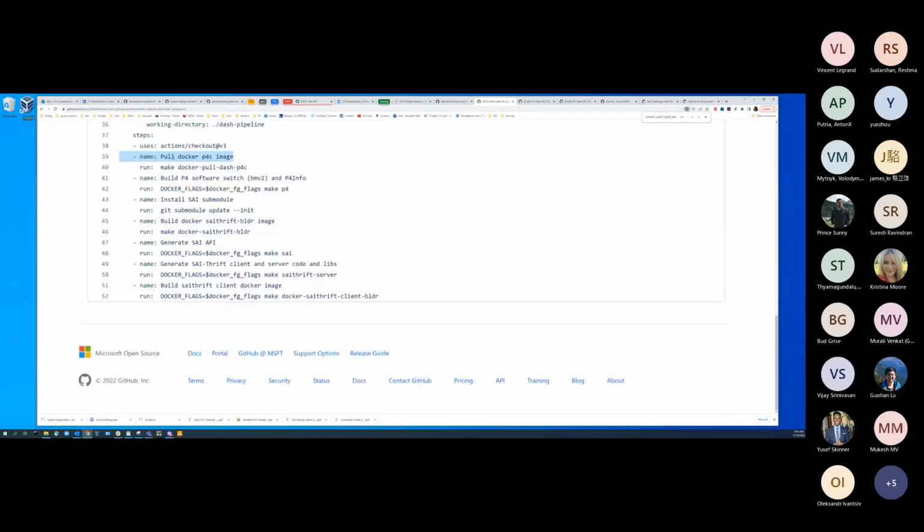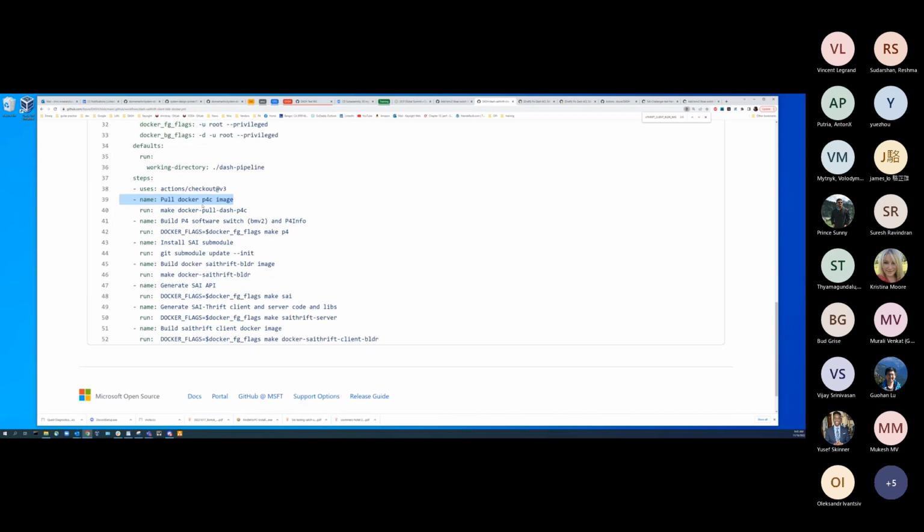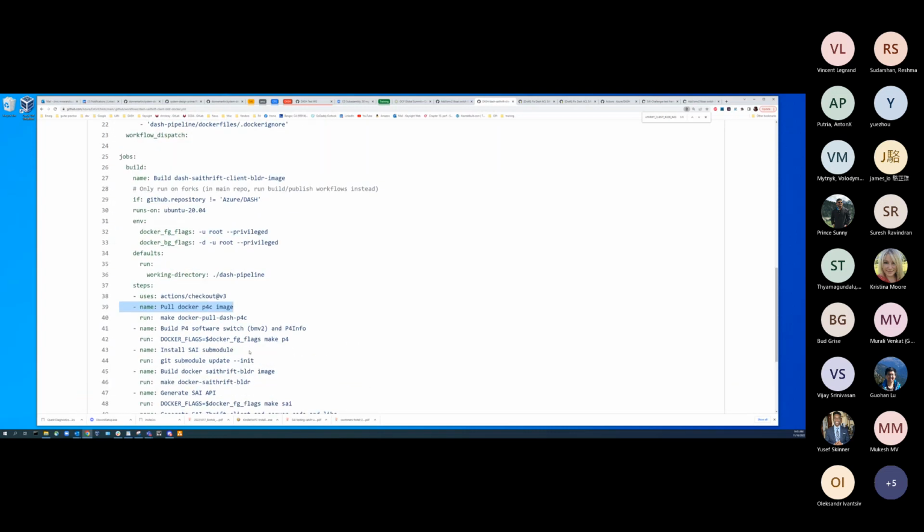See, we pull the Docker images one at a time as we need them, because that speeds up the CI pipeline run to a few minutes. If you go back to last summer, some of these build workflows were taking over an hour. And so I spent a considerable amount of time optimizing into 6 or 8 Docker images that are base images and the minimum amount of rebuilding of only the deltas and pulling whenever possible.